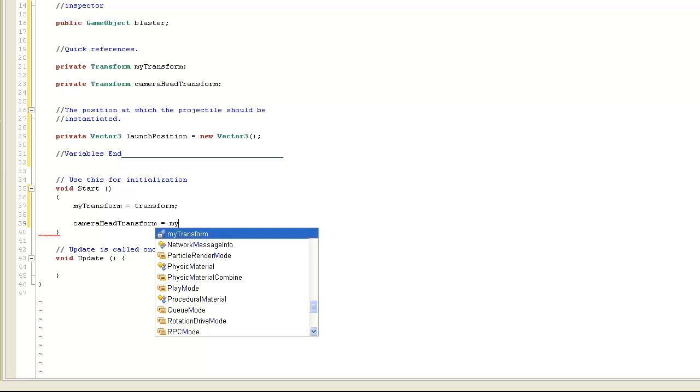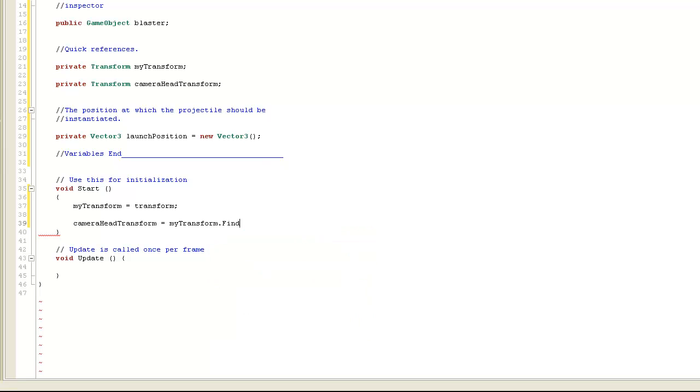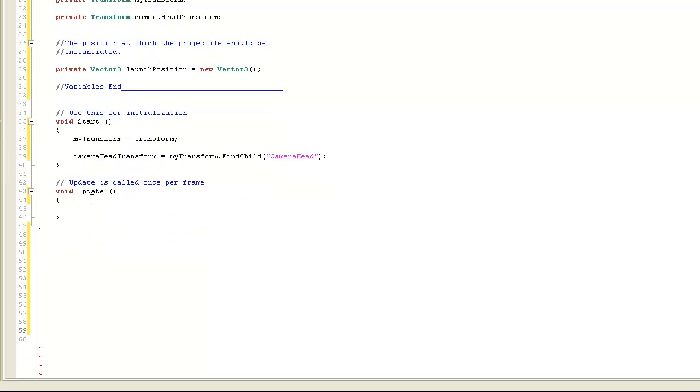We're going to say my transform dot find, not just find, but find child. And what is that child? Camera head. And that'll be it for the start function. Let's also type into the update now. Well, let me just put some spaces.